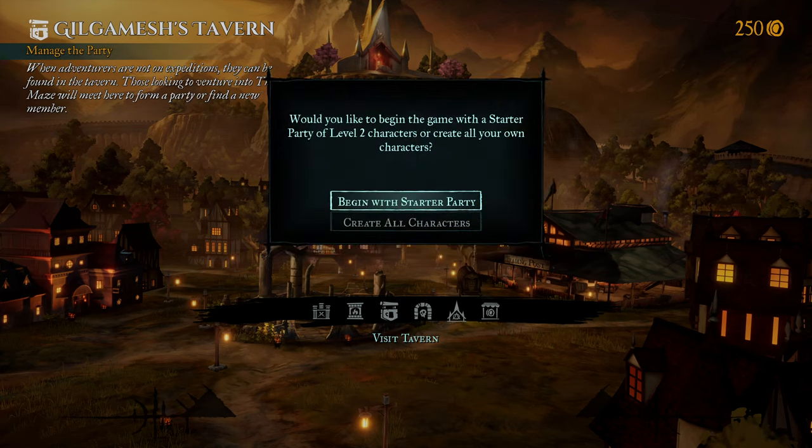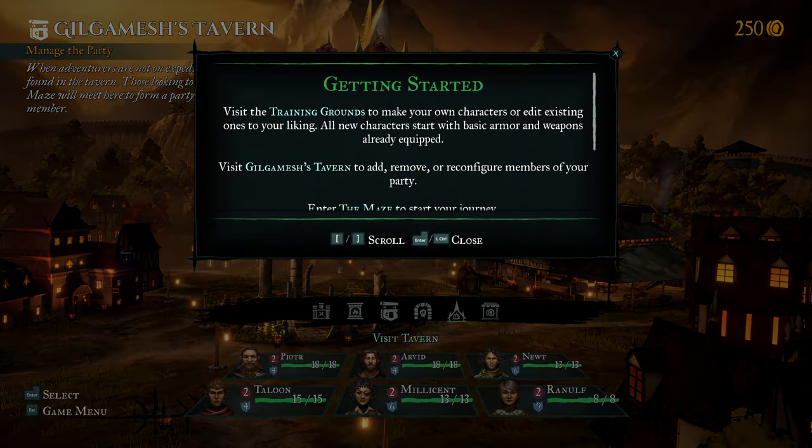Would you like to begin the game with a starter party of level 2 characters to crew, or create all your own characters? I knew this question was coming up, and what I think I'm going to do is start out with the starter party, try to get my bearings, learn the game a little, and then create a party later on, because I think you can create level 1 characters basically forever, as many as you want. So I think I'll just get started like this.